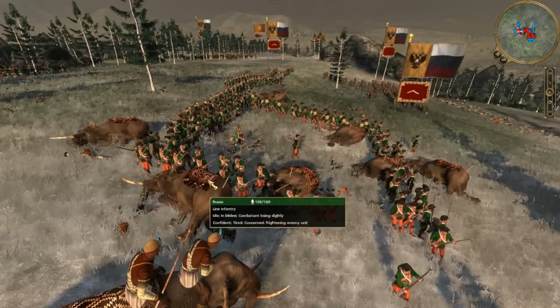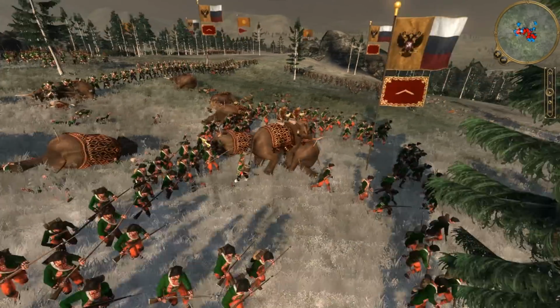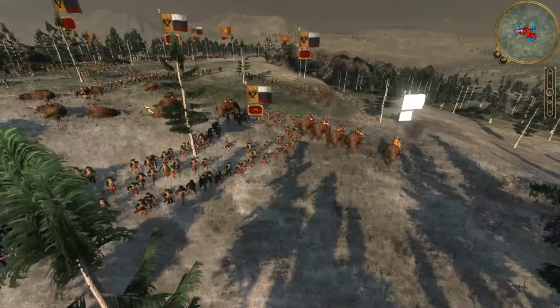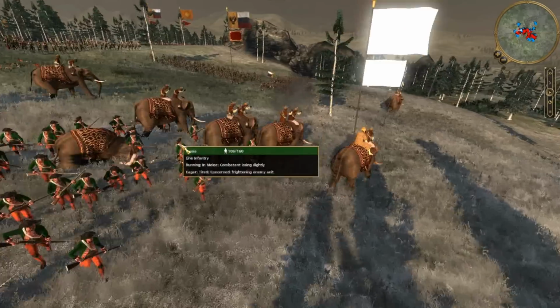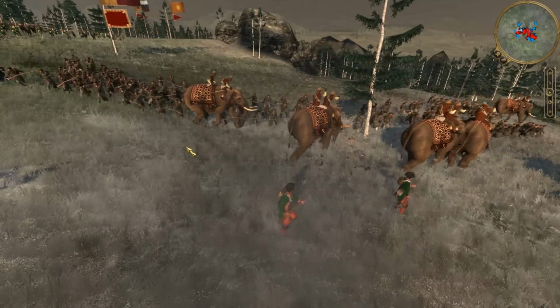But look, this unit that was in square still took almost 60 losses from those elephants. And that was with all the hand mortars and muskets firing. So when elephants do get into you in this game, the square won't save you. You really have to shoot them. That's the quickest way to get rid of them.